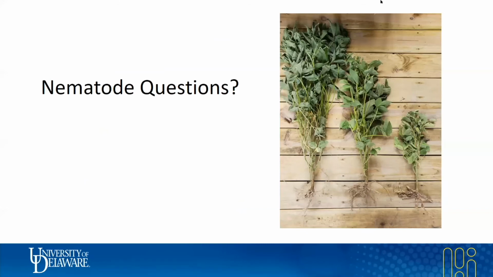All right, so I'll take just a few moments if anybody has any questions on nematodes. We're going to switch gears into talking about some of our fungal and oomycete issues next. But any questions about nematodes? All right, so there's a question here about planting with rapeseed as an organic way to kill them. And this is an option, but the key is you have to incorporate into the soil.